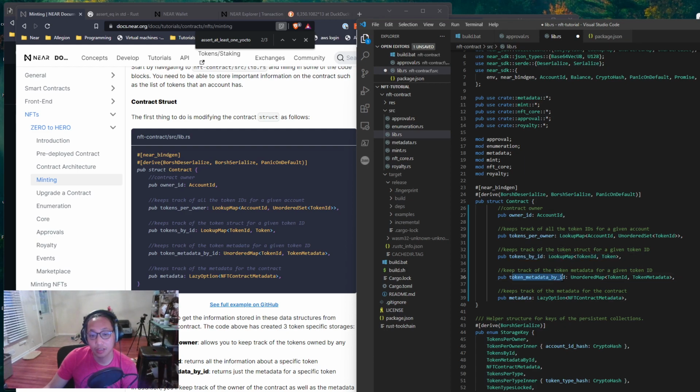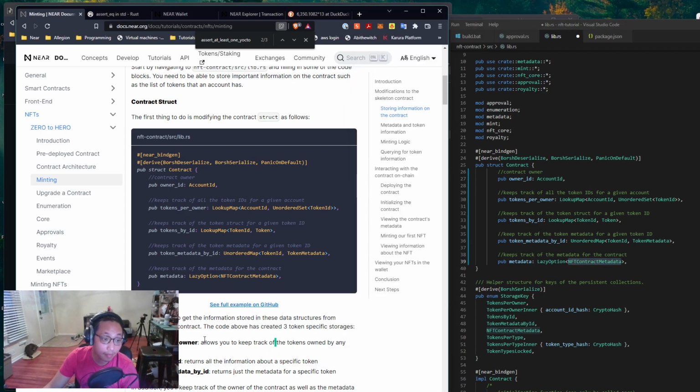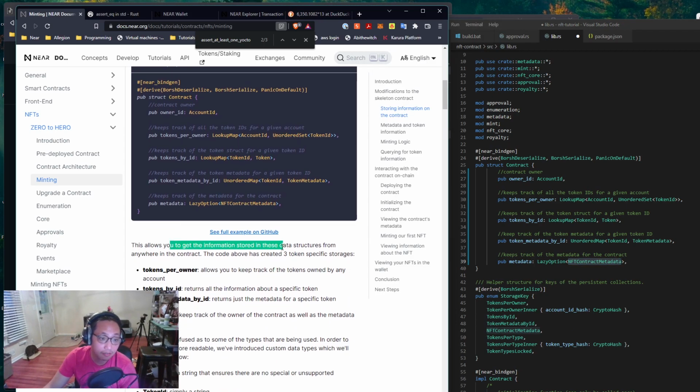Okay, token metadata by ID. Okay, yep. And then just the metadata. NFT contract metadata. Okay. So this allows you to get information stored in these data structures from anywhere in the contract.